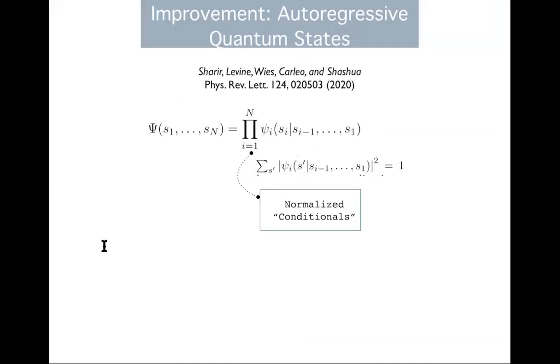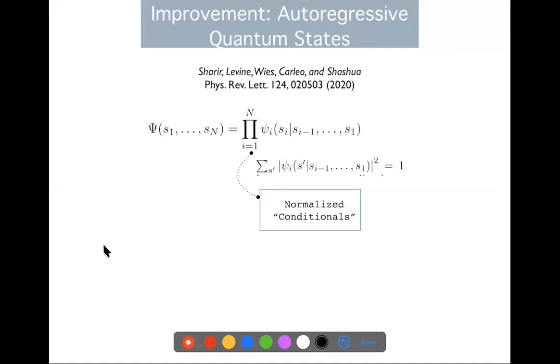So this family of models, for example, has been used classically to study spin glasses. Where instead of psi you have a P, a Boltzmann distribution, you try to approximate it with a family of autoregressive classical models. I don't want to go too much into it, but yes, you can do that too. There's no problem in doing that. But again, the issue will be the number of samples that you need to learn a spin glass.